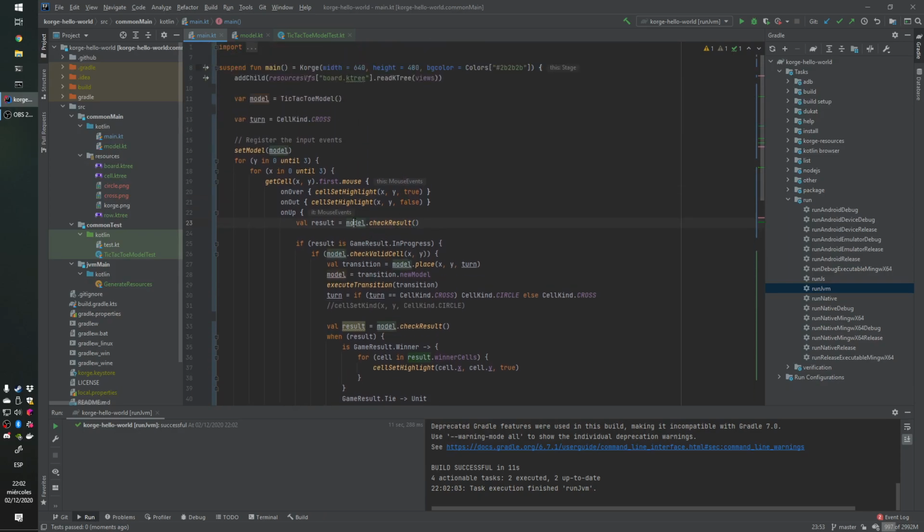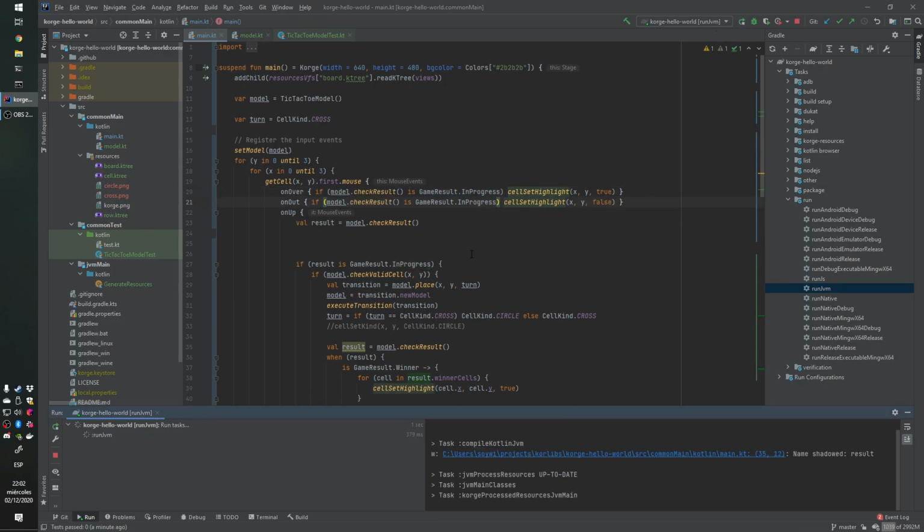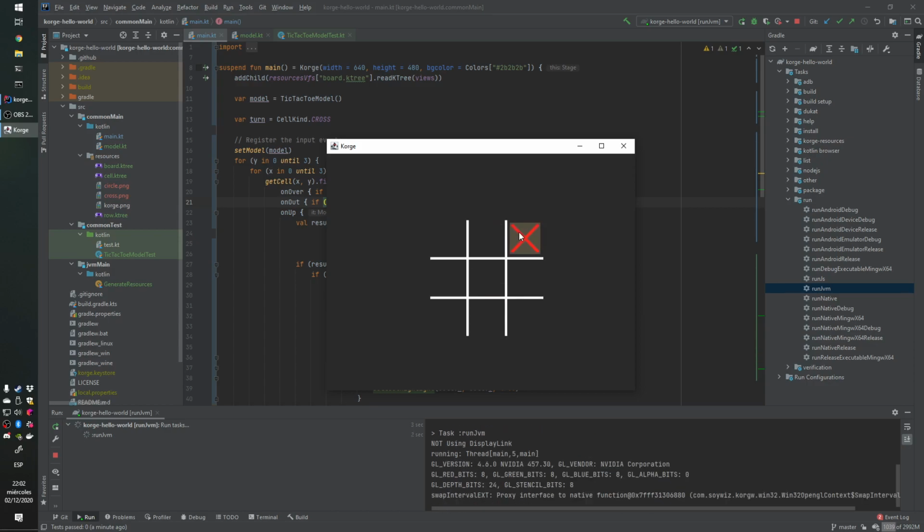So we should check that we are in progress to actually do these events. For example, here, now this is working, and if I click here we restart the game.